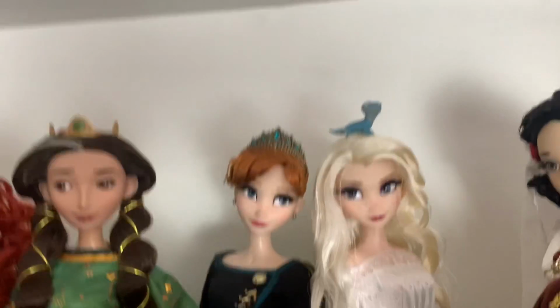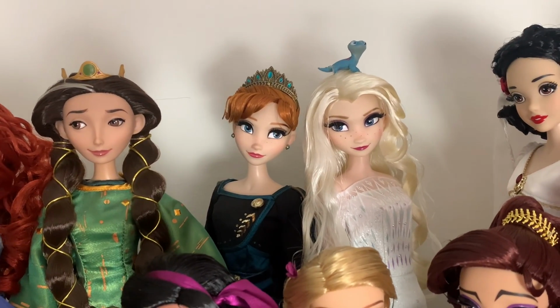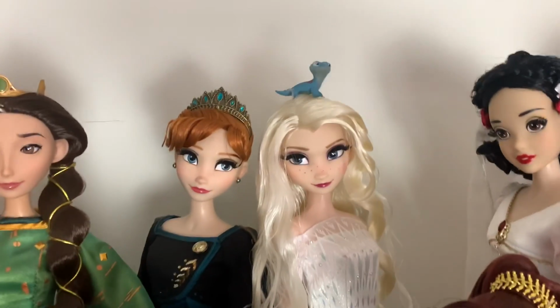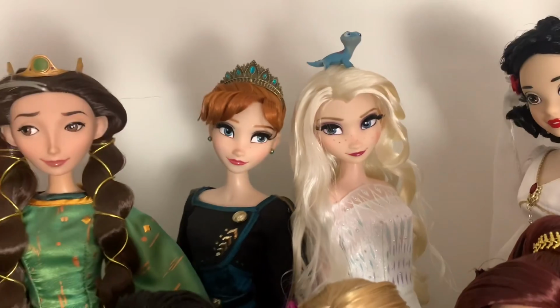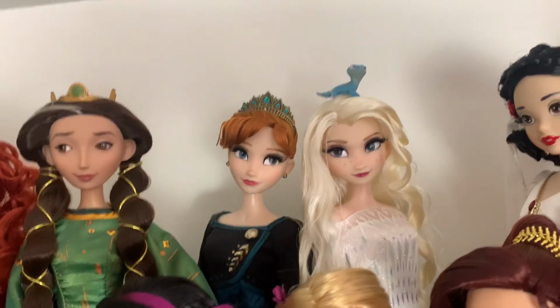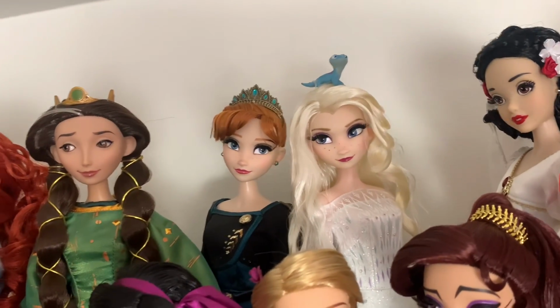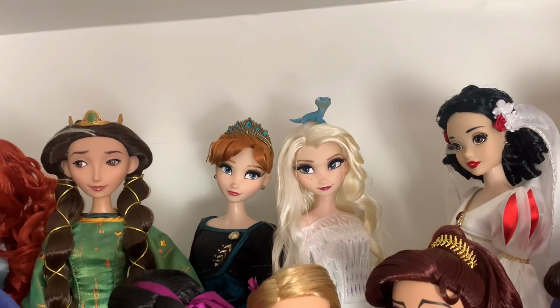And then back here, I have my Frozen 2 dolls. I used to have all the Frozen 2 ones. Well, no, sorry, not all of them. Not the D23 ones, but I had the movie poster, travel outfit versions, and then I had these. I really like travel outfit Anna, but I did not like travel outfit Elsa. I could not make myself like that doll. So I sold them both when I was hard on money. I don't regret that necessarily, but I kind of wish I kept the Anna because this Anna's fine, but her dress length really bothers me. And I actually preferred the other Anna, but I love this set.